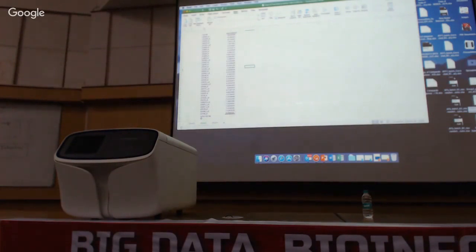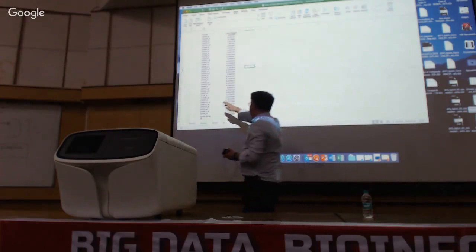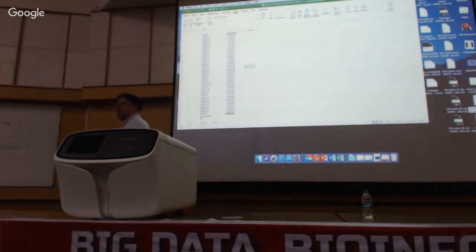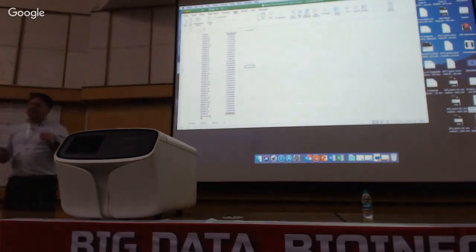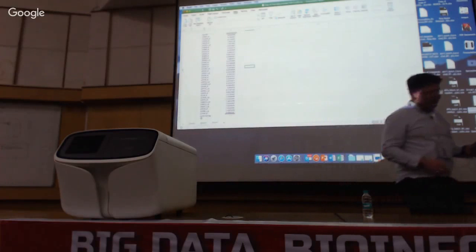Okay, so once I've got the list of Affymetrix chip IDs, how can I find the gene names? How do I convert them in GeneCards? Spot on. So we're going to paste those names into the gene converter, and we want to get an identity.